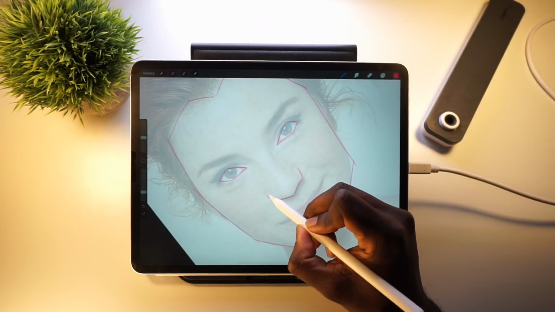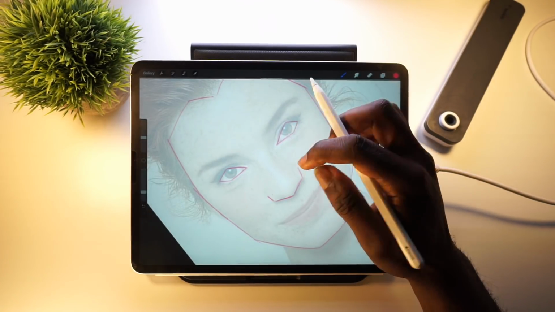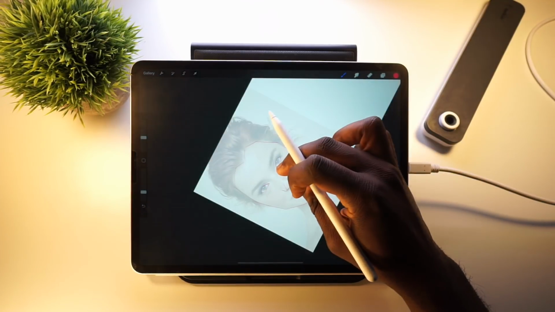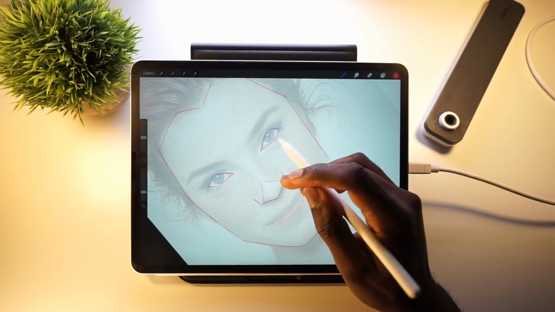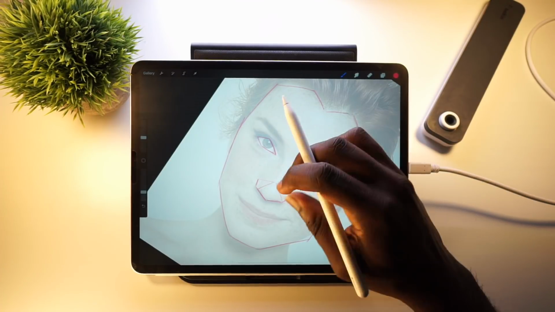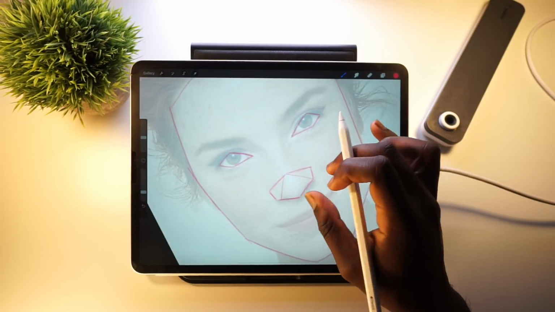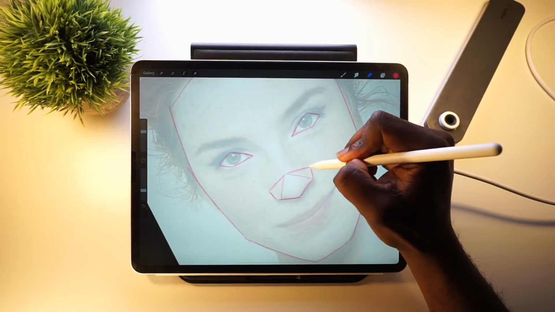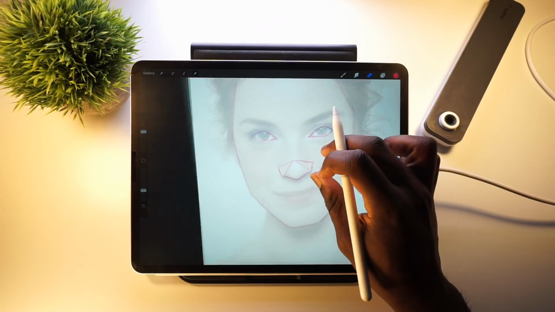Trying to think through how I want to represent it. Yeah, I think this is pretty good. So the first triangle basically represents the thicker bulbous part of the nose, and then these are the wings, and then how they slowly kind of come up to the top of it.